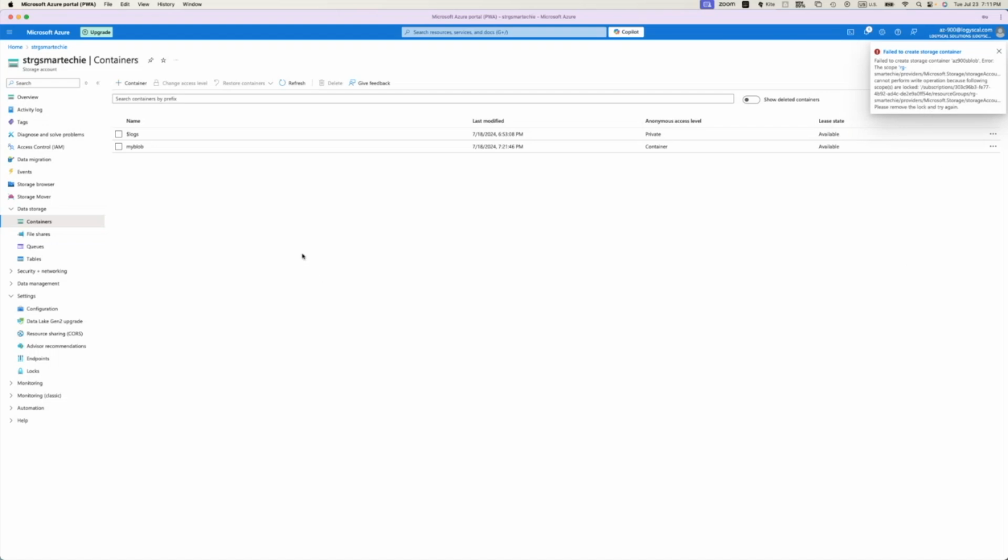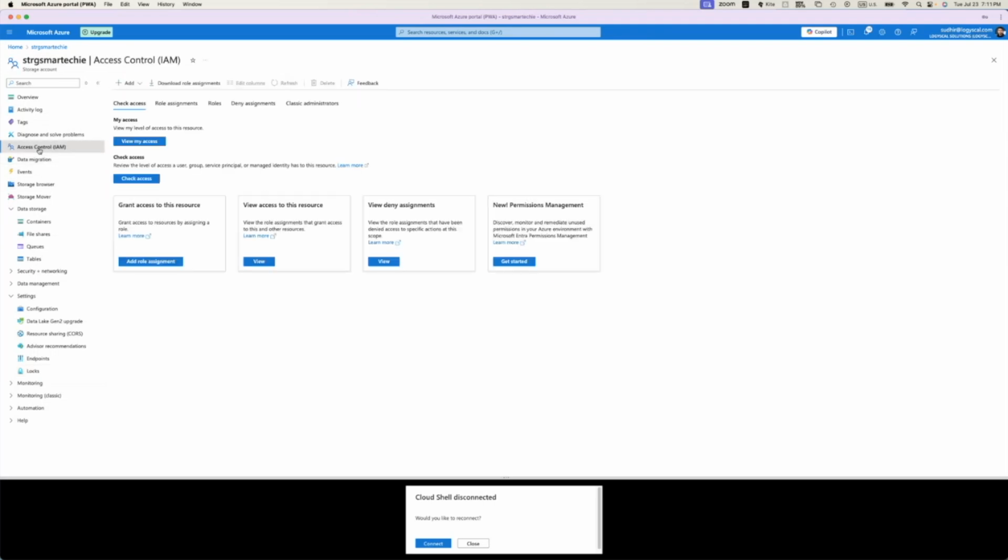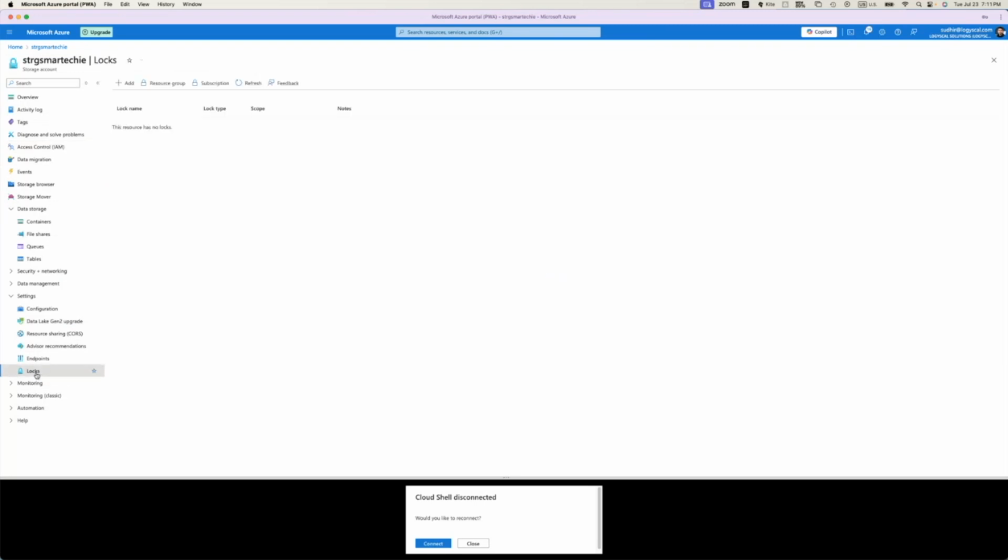Okay, we didn't remove the read lock, right? What are the logs? Access controls, all the logs available. Why is it not listing the logs? Okay, so we need to remove the read lock first, right? Otherwise it's overriding. Read lock plus delete lock means it's nothing but the read lock, right?